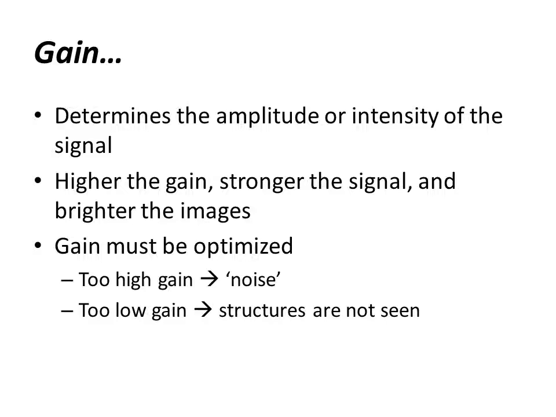But then it's easy to go overboard and see it too bright, and if you've got gain too high, you would need sunglasses, as one of the sonographers told me, to view the echo. That shouldn't really happen. So the gain must be optimized. If you've got too high a gain, it's going to act as noise, and sometimes it's difficult to control the gain in a particular field of vision. So all the signals coming from a particular point are all amplified. That includes a structure that you really want to improve the gain on, but what you end up doing is just increasing the general gain.